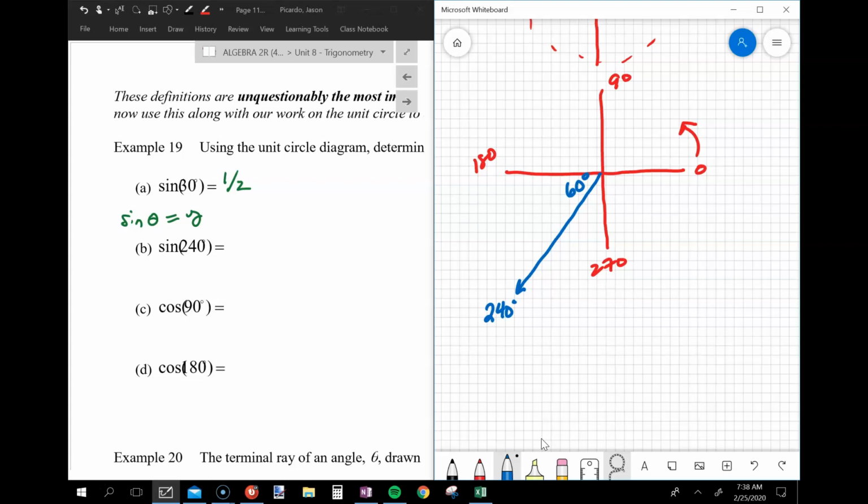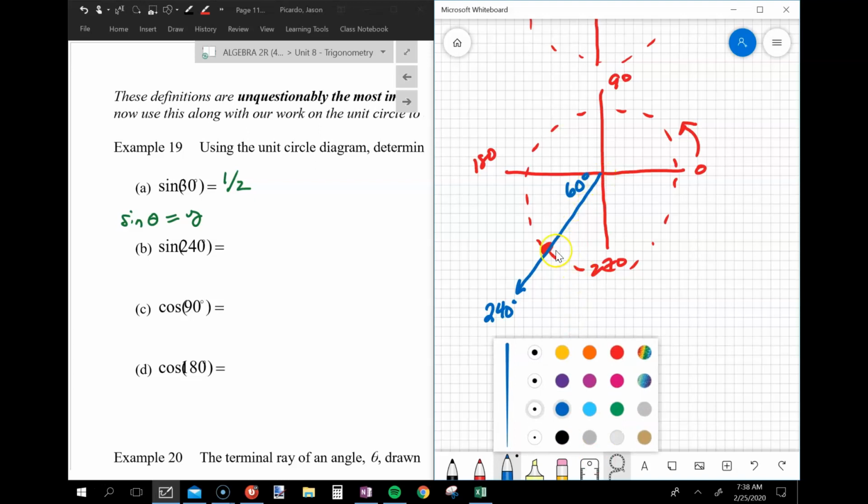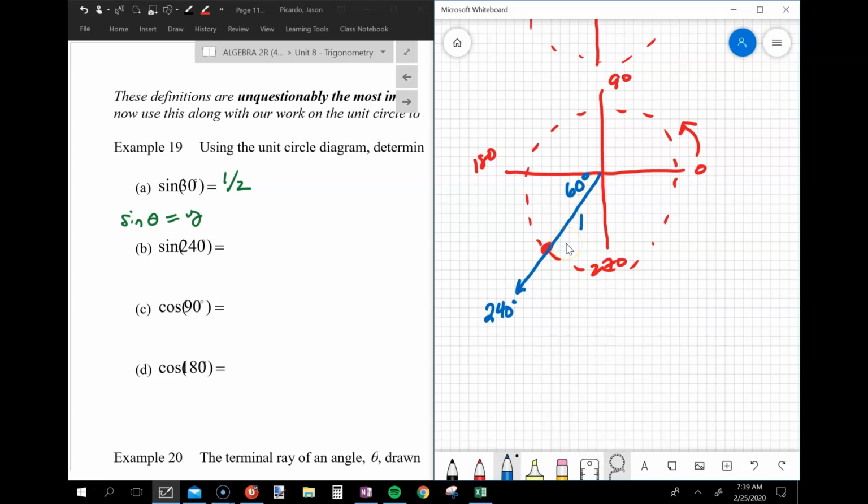So if I had my circle, I got this point right here. How far is it from the center to this point? 1 unit. So I'm going to go from that point back to the x-axis, right? There's my 90-degree angle. What's the missing angle have to be? That's got to be 30, right? If I go across from my 30, this is my 1/2. If I go across from my 60, that's my radical 3/2.